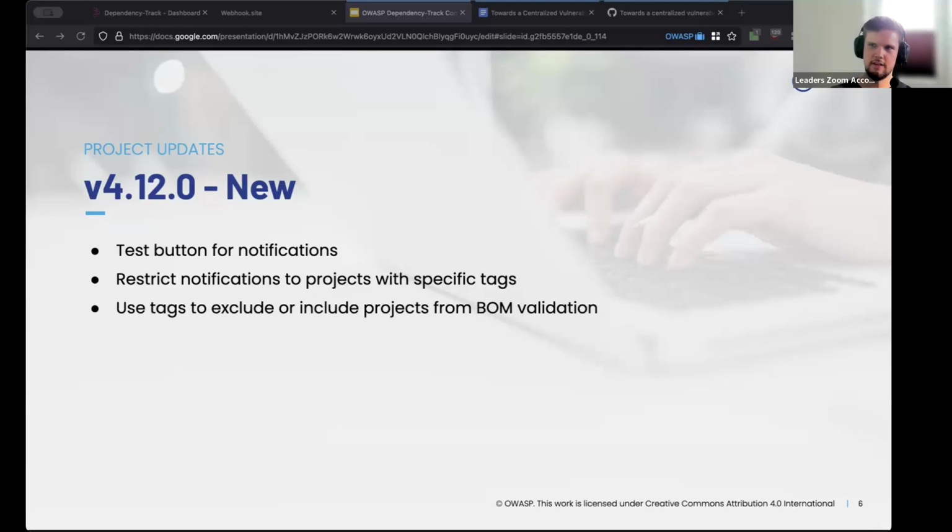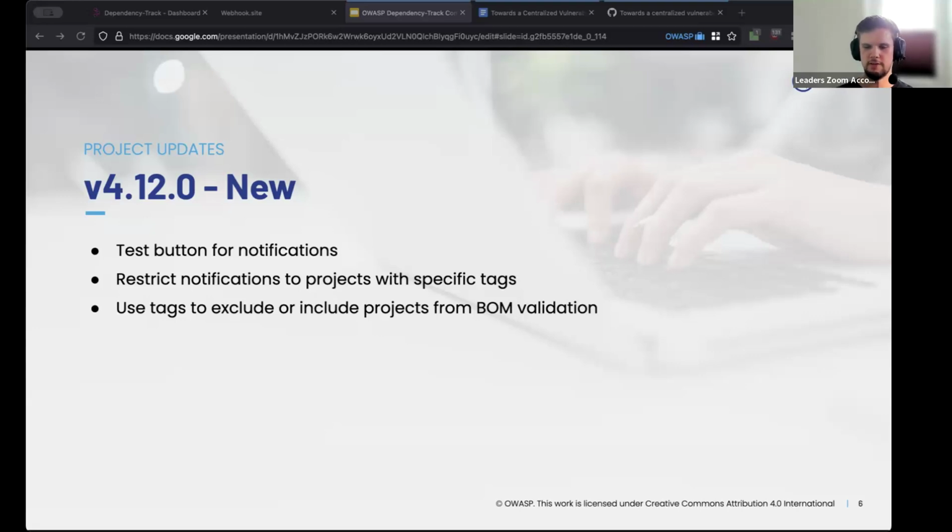Also, in the last version, I think we introduced BOM validation, and we got the feedback that some users were struggling with tools generating invalid CycloneDX JSON or XML files. And with invalid, I just mean invalid according to the spec, not not parsable. Before we introduced validation, you could upload a technically invalid BOM and it would still get processed, right? But with enabling spec validation or BOM validation, this was no longer possible.